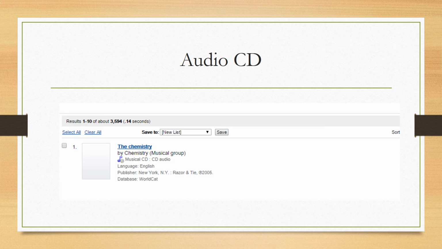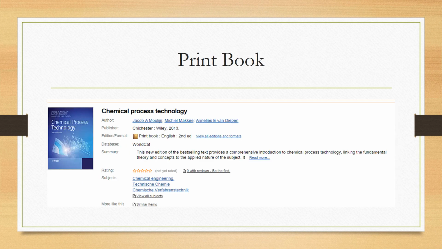The genre of this is audio. This is a book, and you can tell it's in print because it says that very clearly. I thought it would have the number of pages here. But that looks like a print book.